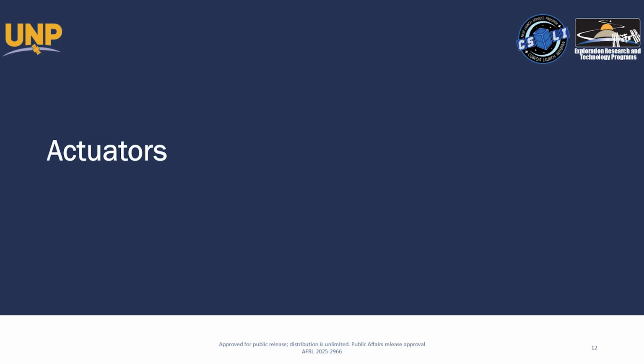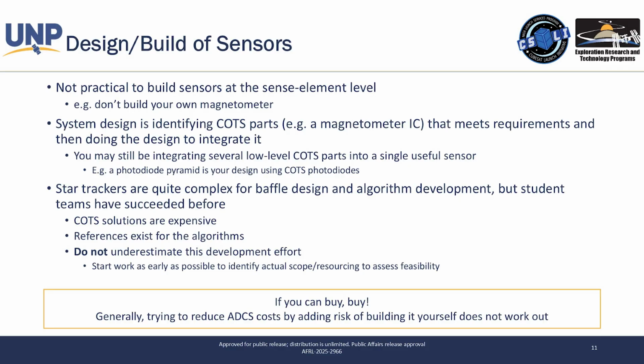I just want to know, in what scenario is it appropriate to only use potentially one sensor? Is there any scenario in which you don't need a combination of all these sensors, or does it just depend on the level of pointing that you require? Yeah, that's a good question.